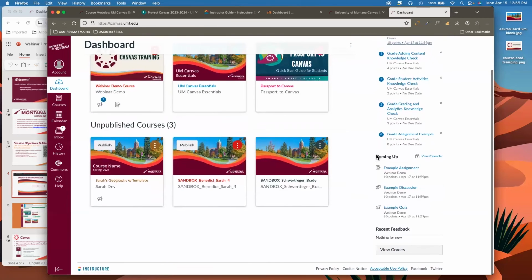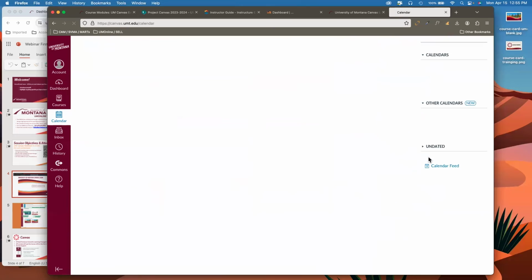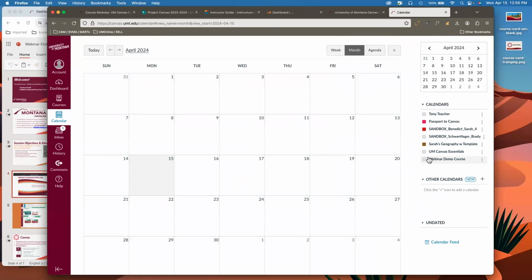Additionally, there's a coming up section. This is referenced from the calendar and will pull up to the next 7 days worth of upcoming material. Students also have access to a coming up. So you can actually click these directly to be taken to them, or of course you can view the calendar. Anything done in the course that changes the calendar, or anything done in the calendar that changes the course, they communicate between each other. So this is an onboard interface feature.